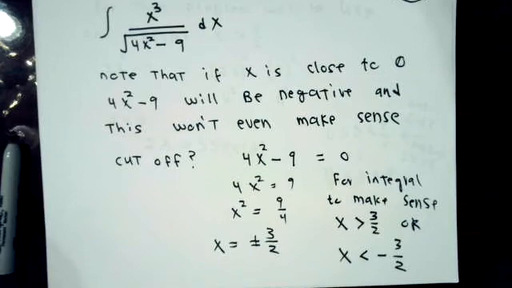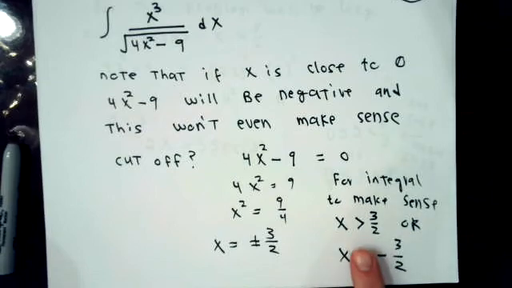If you remember how you solve inequalities, you find out where the number under the square root can go from being positive to negative. 4x squared minus 9 is continuous, so the only place that that can happen at is a place where 4x squared minus 9 is 0. It turns out that there's two places where the quantity underneath the square root can change sign. One of them is at x equals 3/2. The other is at x equals negative 3/2.